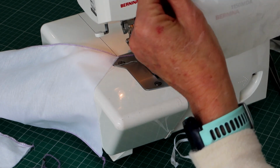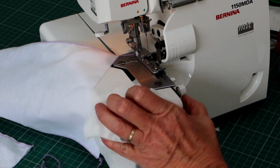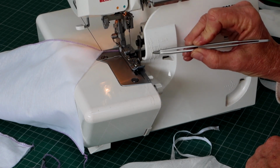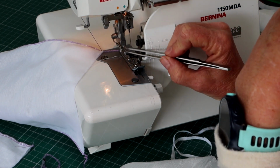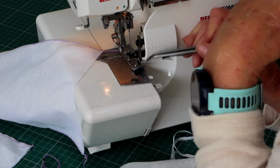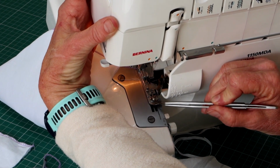And if you work with chiffon, I like to cut off about 1 centimeter, because the chiffon sometimes moves. It slips in underneath. Yeah, I agree with you. And this is what's so nice about your markings over here. So this is where you guide your 1,5. So this will cut off 1 centimeter. So if you guide on 1,5, I think your 4 thread is 7 mils wide. So if you were to use these markings on the foot, this marking on the foot over here is exactly where your roll hem is forming.